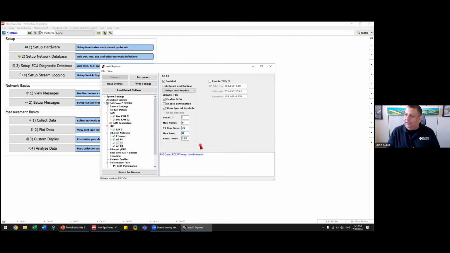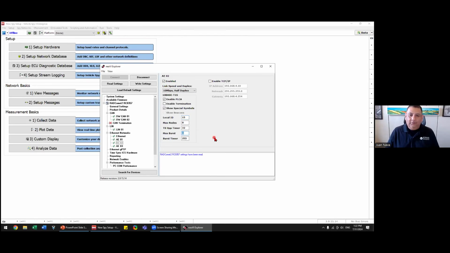Okay. Question I'm getting: what if you just want to listen to the communication? Good question. Here, if my system is set to be 8 nodes, I want to put something greater than 8 nodes. So 9 would be okay, 15 would be okay. That way you just monitor. If you put anything lower that's within this range, so 7 or below, that means they can actually talk. If I just want to listen or monitor the data, I put something greater than the max nodes. So if your system has 6 nodes, anything above 6 should be fine. Sometimes I would put a bigger number just to make sure that you're really out of that area. Just again, something bigger, and then you'll keep yourself from accidentally sending anything out.